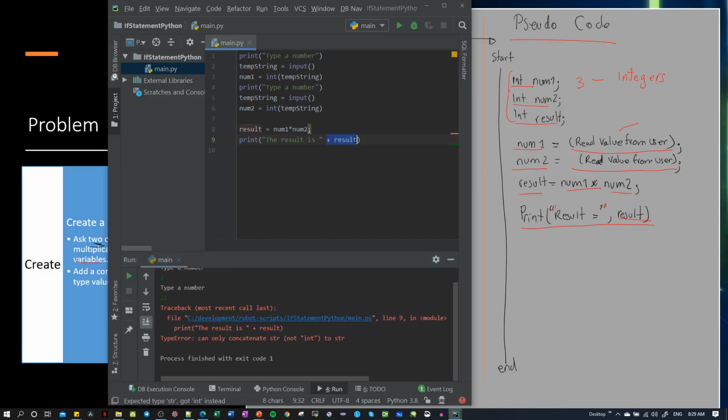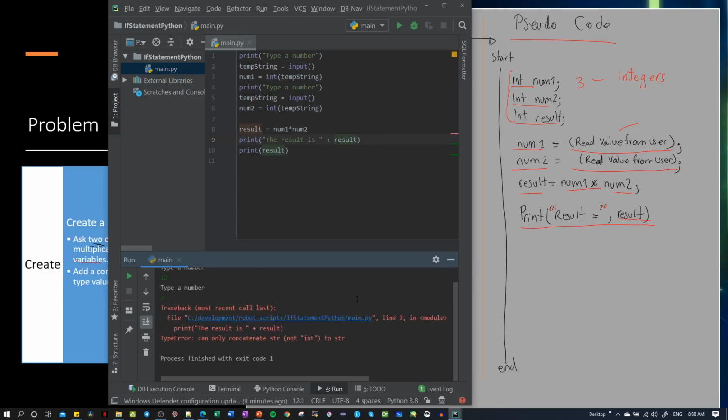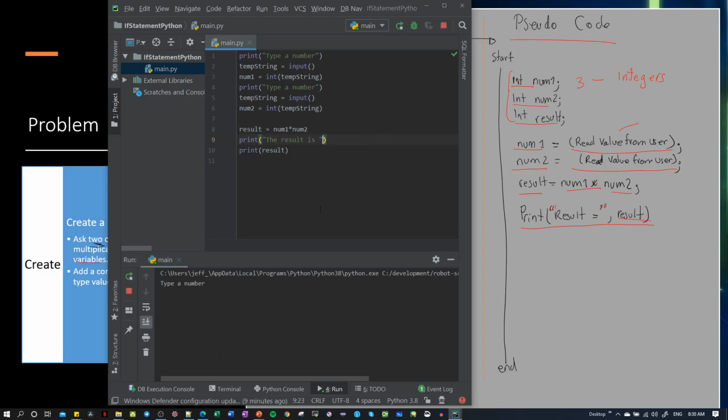So the easy solution is to print result afterward, right? So here we don't need this semicolon here. Type 12, 1, result equals 12. Let me try this. I want to see something, why we were failing here. Okay, this is good. Okay, 12, 3. Yeah, we cannot concatenate with this symbol here, so let's keep it this way for now. Later on we will show you more about how to use the print. Okay, 36, so it's working.